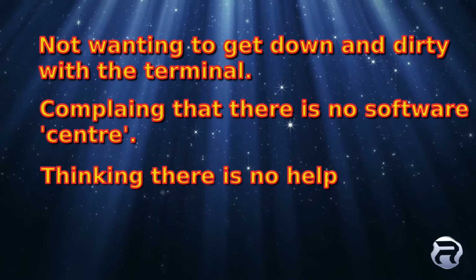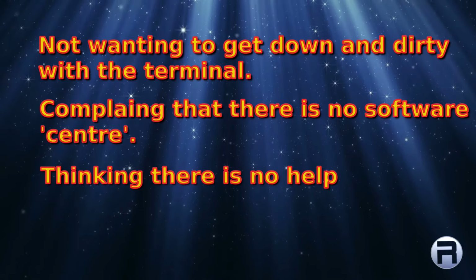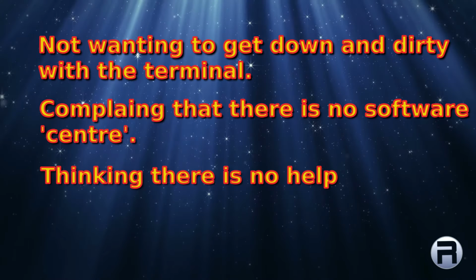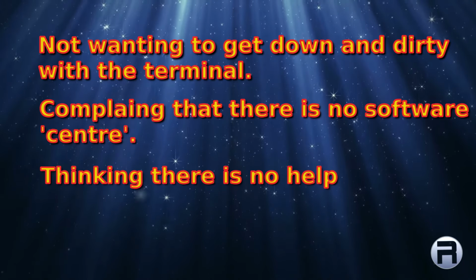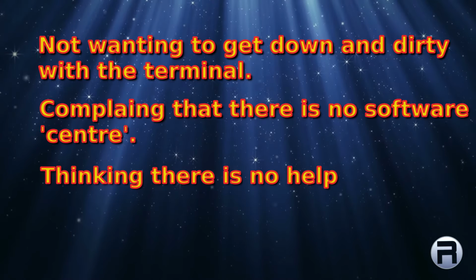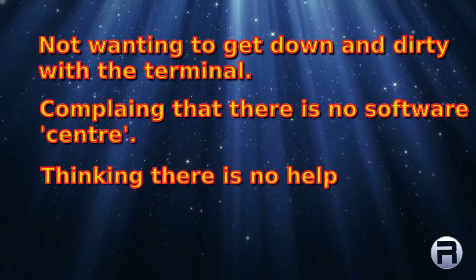If your question is, I don't know, why is FreeBSD rubbish and why can't I do this? Then you will either get ignored, and this is the same as IRC. You will either get ignored or you'll get a terse answer asking you to rephrase it. And I have not a problem with that, because then it does get you into a certain mindset of thinking about what the problem is and how you ask the questions. Otherwise you get chaos.